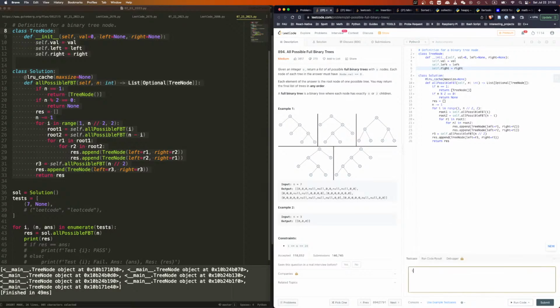Hold on. How about 1? Does this one work? Okay, 1 works, 2 works. Let's just figure out what happened to 3. 3 doesn't work. Let's see. 3 passed in, right? So 3 divided by 2 is 1. So this one doesn't go. No, 3 minus 1 is 2. 2 down, so it doesn't go. So 2, right? We'll do this, do 1.